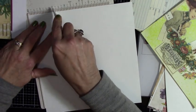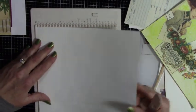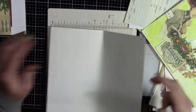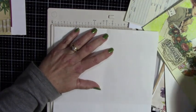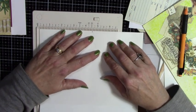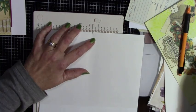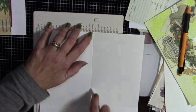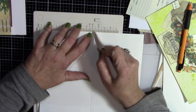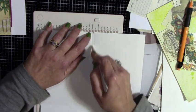Let me just finish the score up. Okay, so there's that score line. All right, now we're going to fold it just like we've done all the other ones. If you want to measure them and figure out the center, that's fine. But this works. So again, I will put my pencil mark right where, oh, I don't have you close. But I am going to move that mark over to the far end of the nip on the far side of the one that I'm going to score next to, and then I'm going to move it to the far side on the other side of that same one.